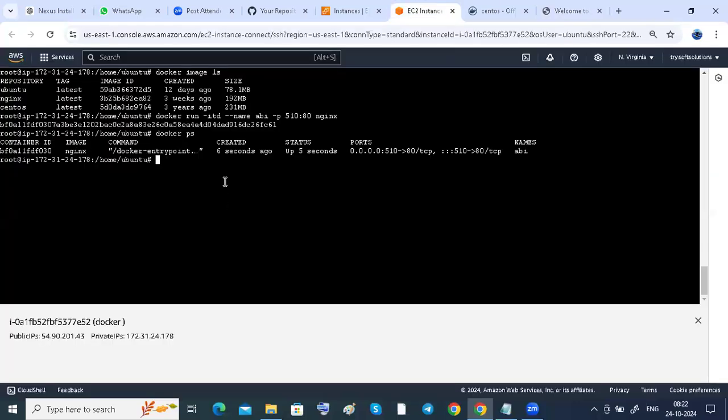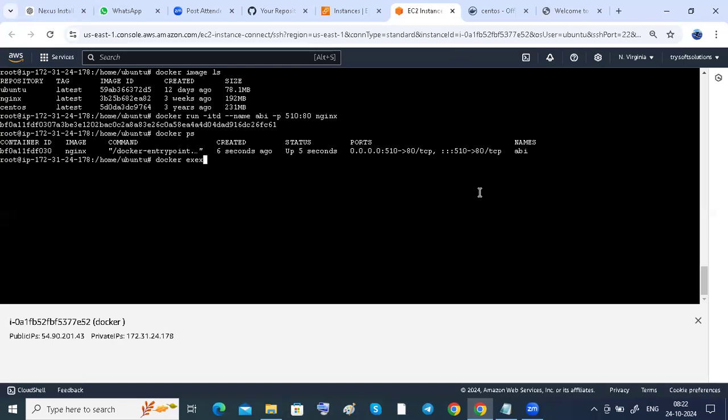Now I want to run one more container also. Before that, now I have run a container, and I have to go inside the container. So how to go? docker exec.